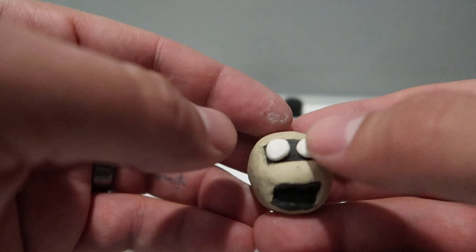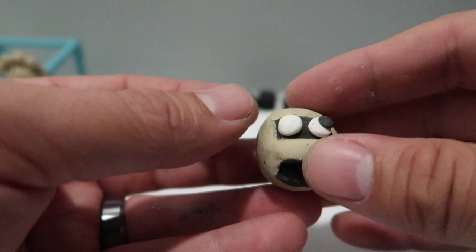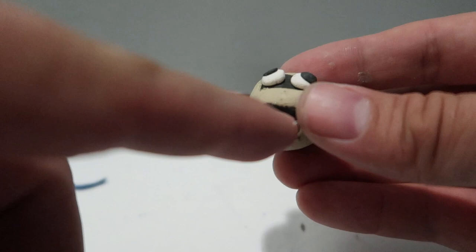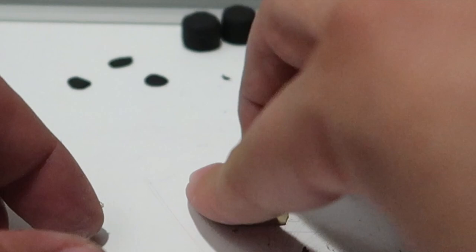I saw that it was still a little bit bigger, so I had to take more clay out. These are the pupils. One eye is looking to the left and the other one's looking straight up. Make them look like a cuckoo head.